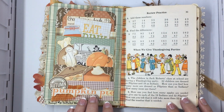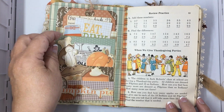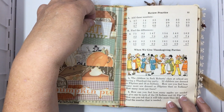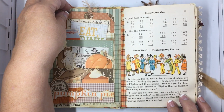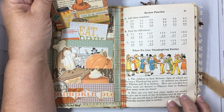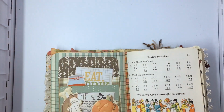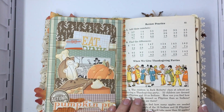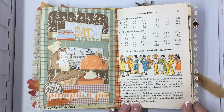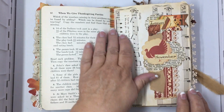This was autumn food. So I found some die cuts that I had, and there's pumpkin pie, and here's a turkey. This is also, I think there's 4 pockets in this little tuck. And then here's a tag with a recipe. Let's scoot it down so you can see. Okay. And then this is from a vintage math book. And I love that there was a page in there about Thanksgiving. That just had to go in this journal.